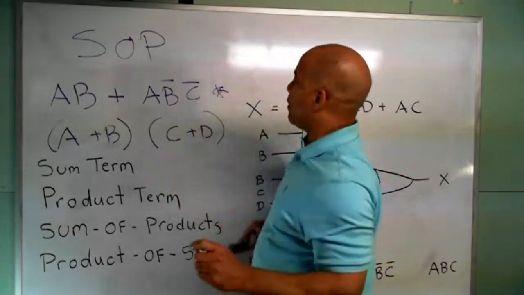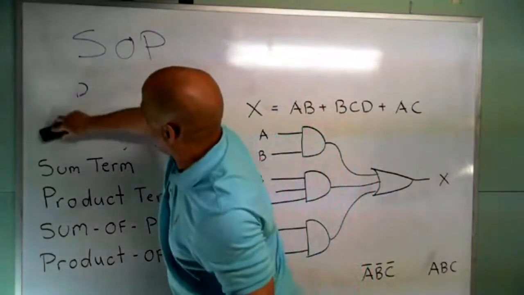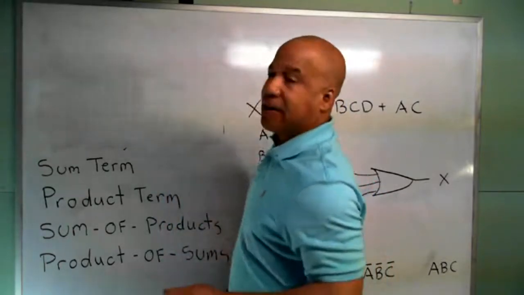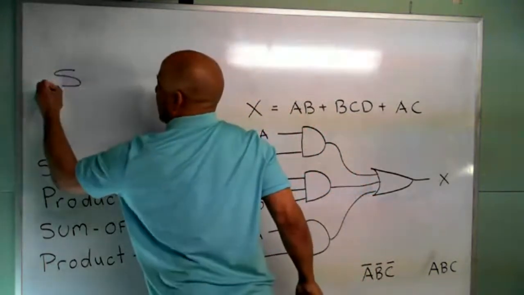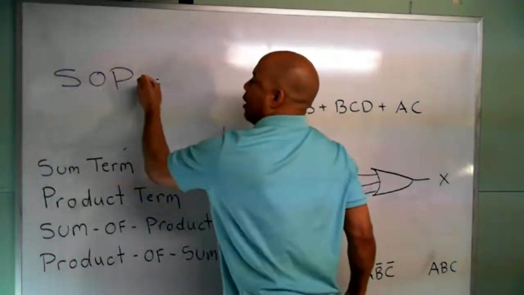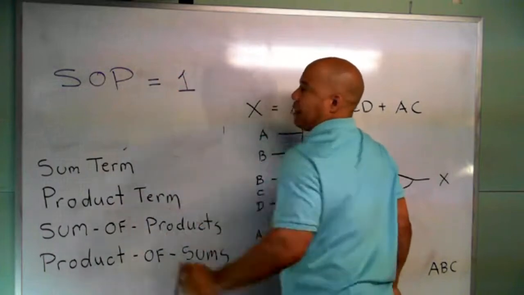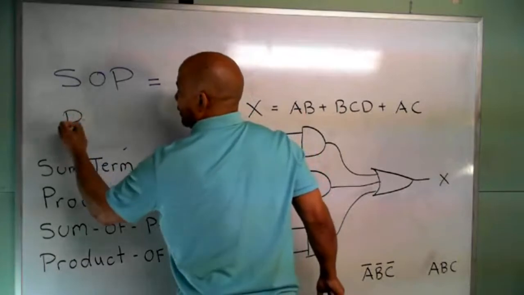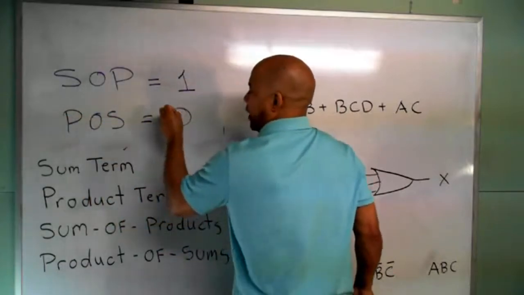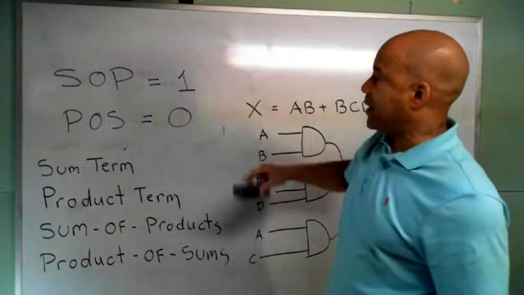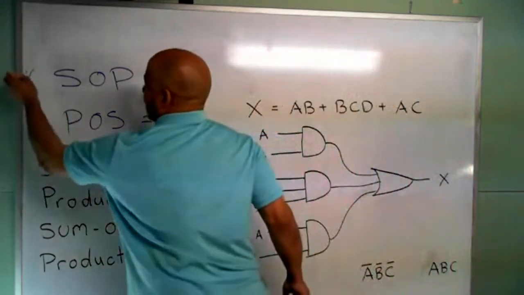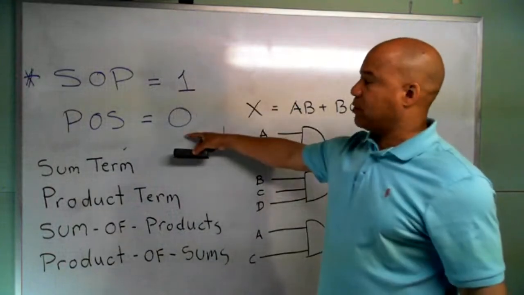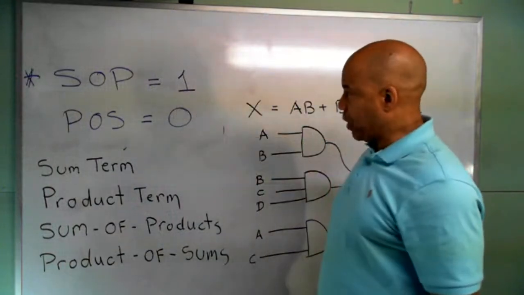But one thing I want you to remember is that, just write this down somewhere. It probably won't make a lot of sense right now, but it'll make sense in a second. Anytime I have an SOP, a sum of products, they always evaluate to 1. Just as a rule, SOPs evaluate to 1, a POS evaluates to 0. So this is just a rule. Write that down. And again, this is the one that has application for what we do in this class. So SOPs evaluate to 1, POSs will evaluate to 0 by definition.